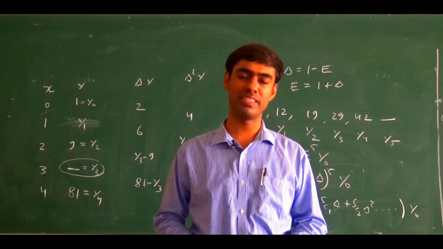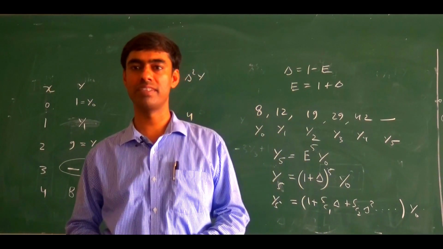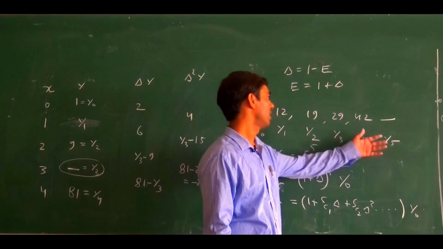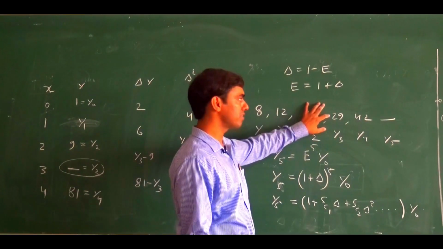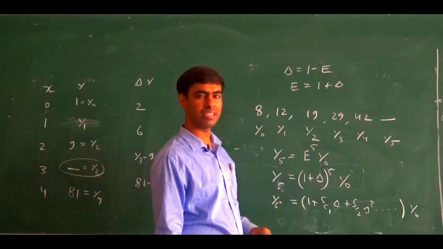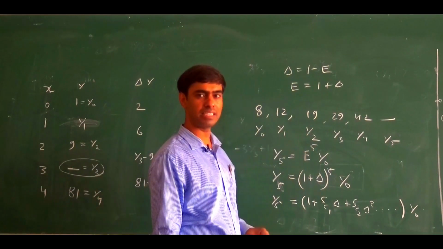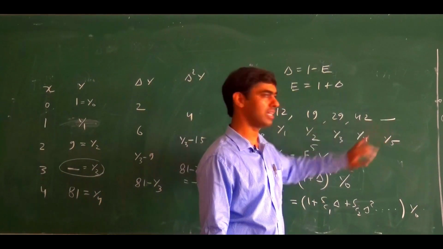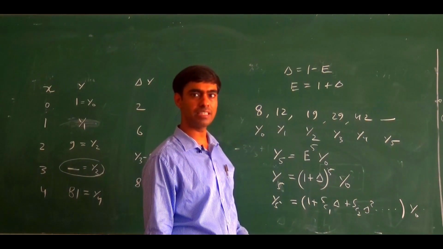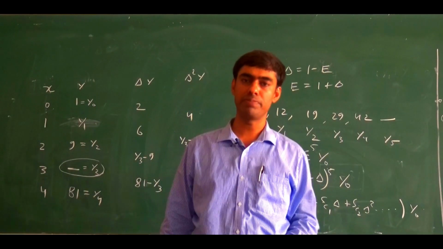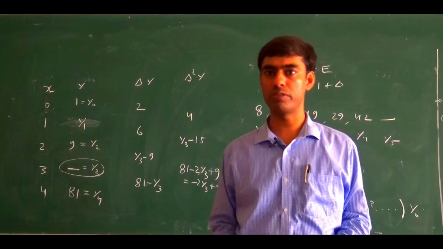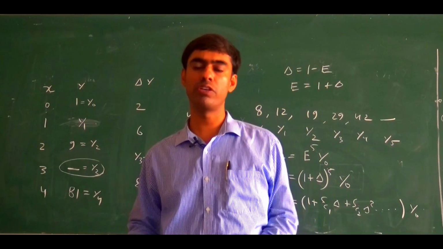With the help of a difference table, we find a missing term. And with the help of a difference table, we find the next term of the sequence, or the first term of the sequence, or a middle term of the sequence. This is just like a missing term: the last term is a missing term, here the first term is a missing term, maybe a middle term is a missing term. So with the help of a difference table, we are also able to find the next term of the sequence and the missing terms. There are many more applications.